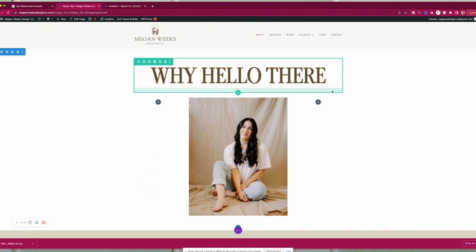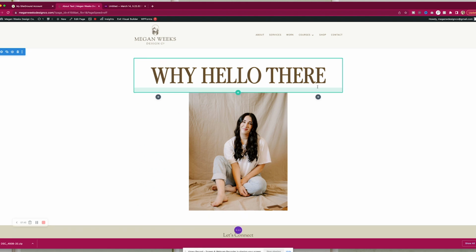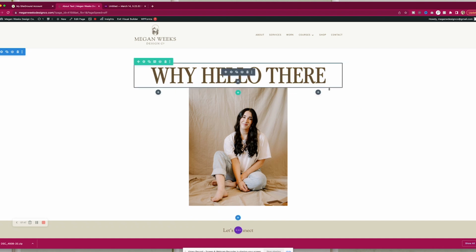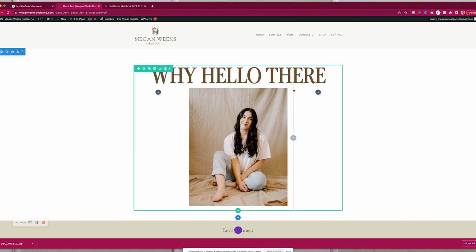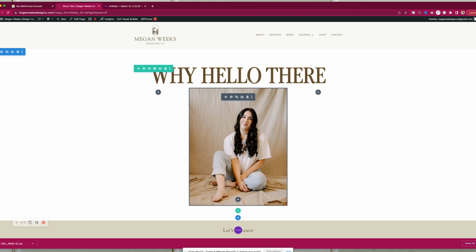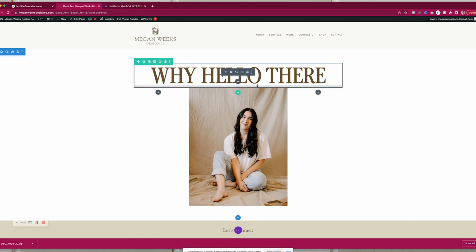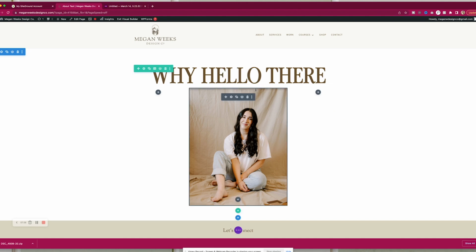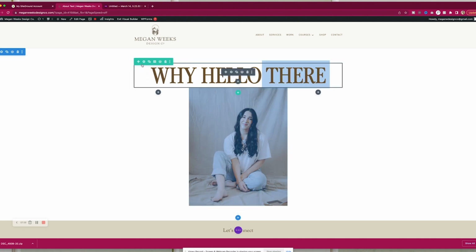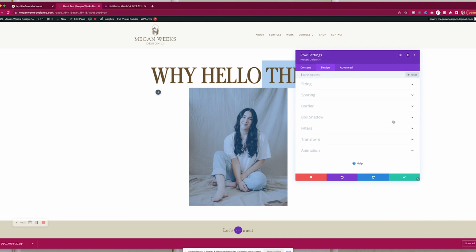And now if we want it to overlap, you would go over here to design, go to spacing, and you could also just drag. Here I'll show you that part first. You could also drag this. If I hover over this section here, I could start dragging it like that to get it where I want it.